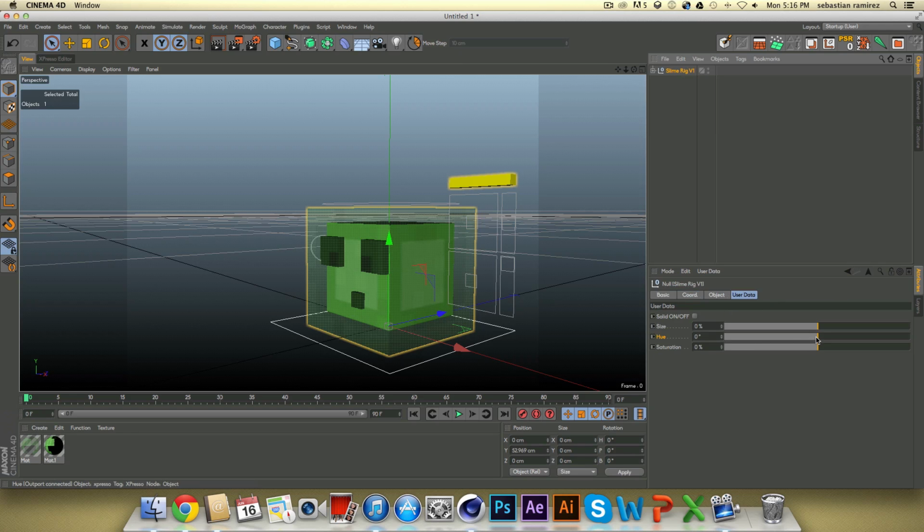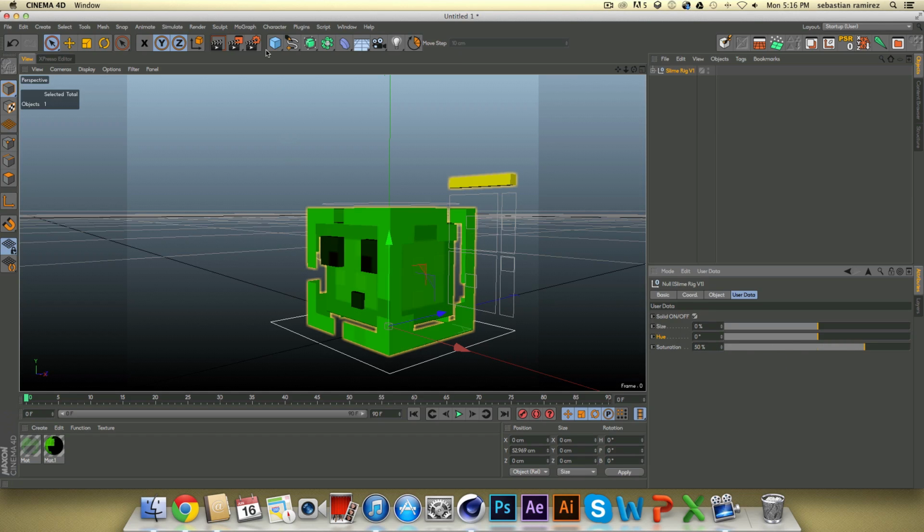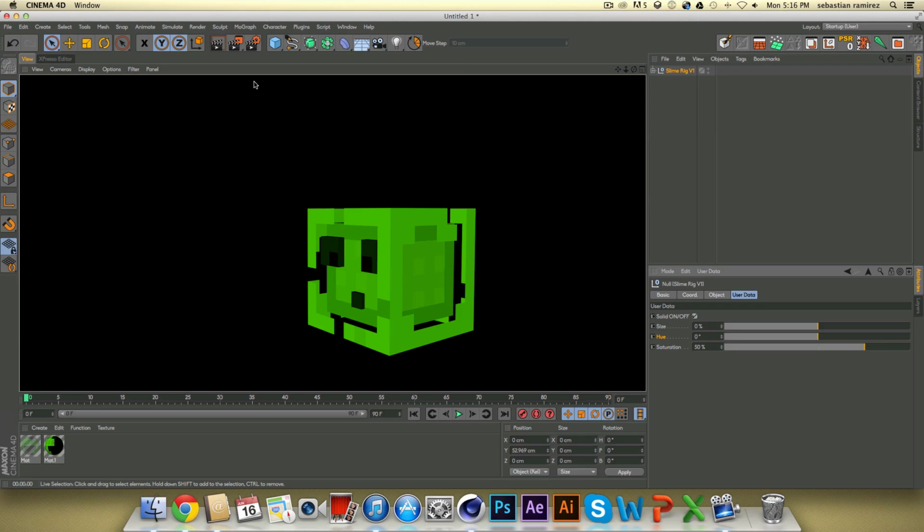Then we can also change the hue, which Endgame Animations also has. He also has a size, and I don't know if he has a solid thing, but that's a feature that I like. You guys can change the hue, which is basically changing the color. And you guys can also change the saturation. So when it's green, I like to turn the saturation kind of high, so I like to change it to like 50, and then I put it into solid mode, and that just looks like a really nice slime to me.